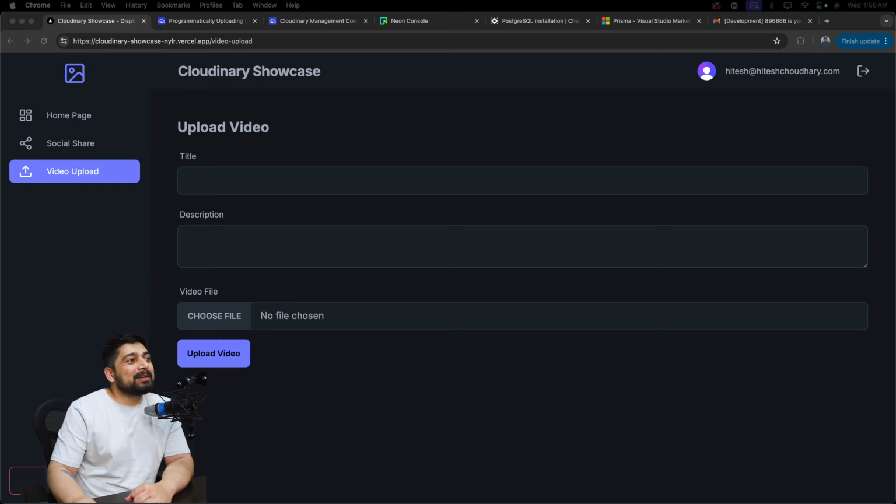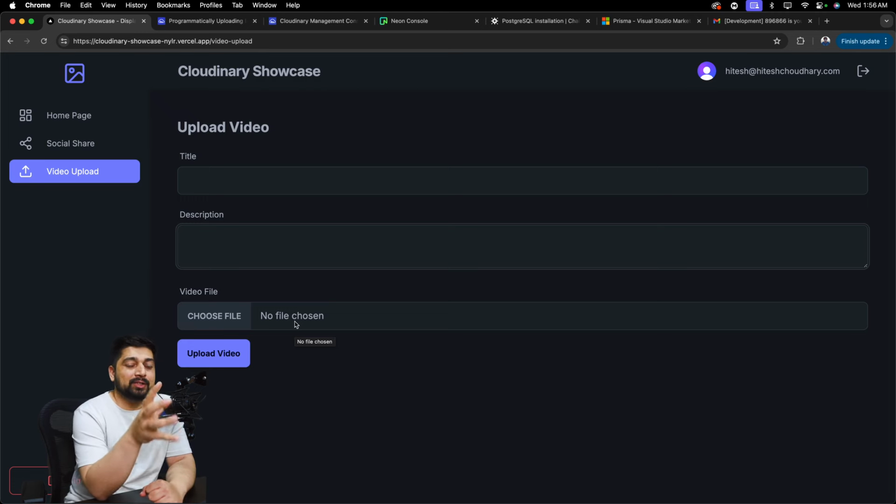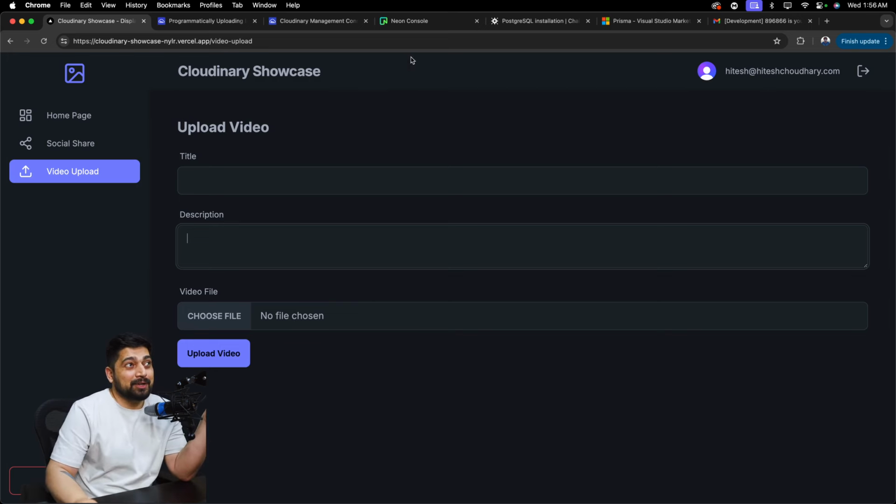So this is all the information that is coming up. We are able to add the title, we are able to add the description, and then we are picking up the video file. Now this API that you're designing, whenever you hit the upload button, is going to request your own API in Next.js, and that API needs to do a couple of tasks. First of all, it needs to upload the buffer or the video, whatever you're using for that, and send it there. Then the response needs to come back, and that response will give you a public ID. And through that public ID, you need to store everything onto your database as well. So Prisma also needs to come into the picture.